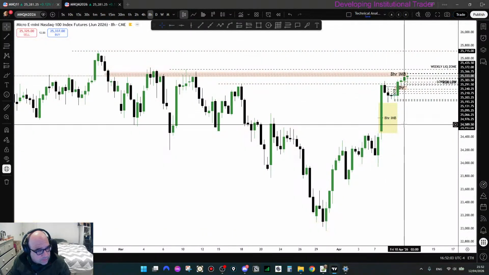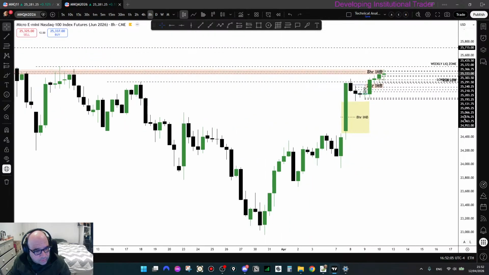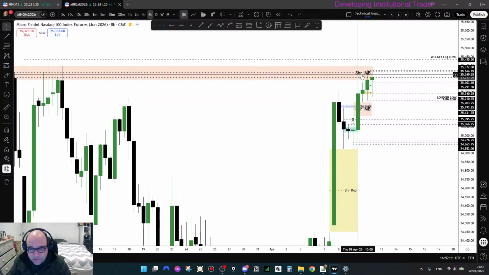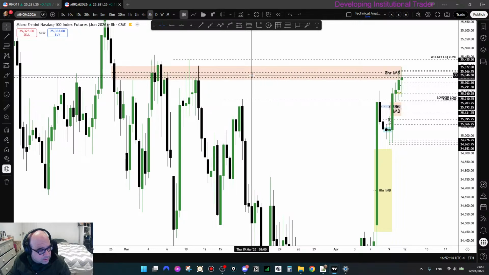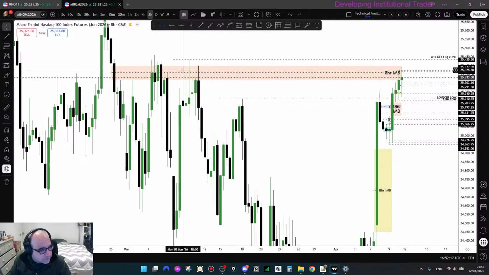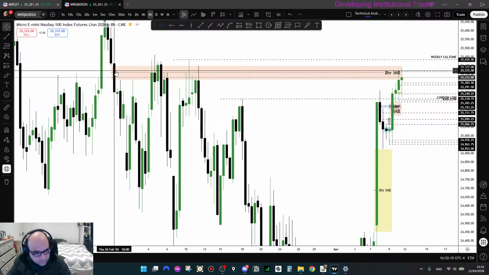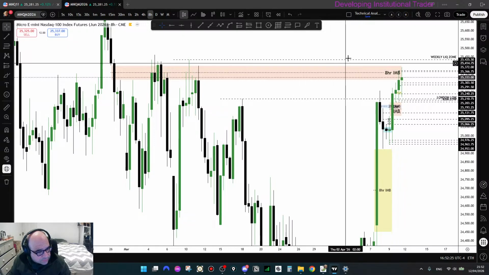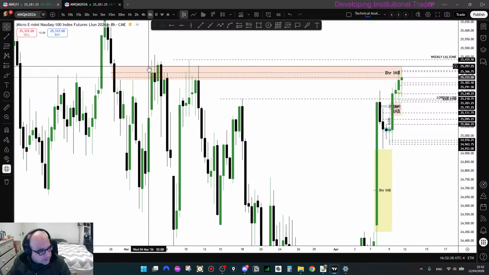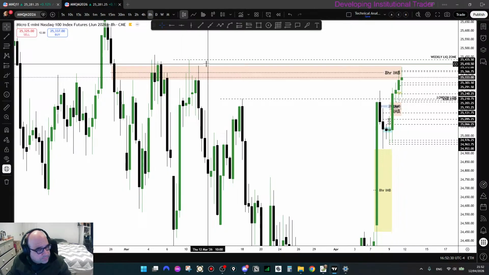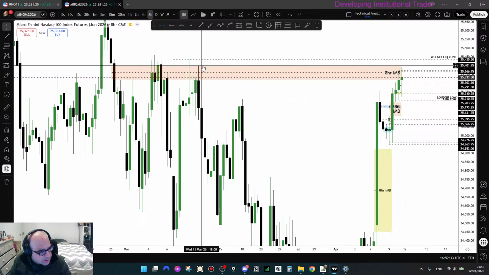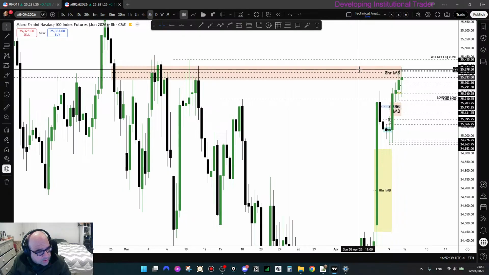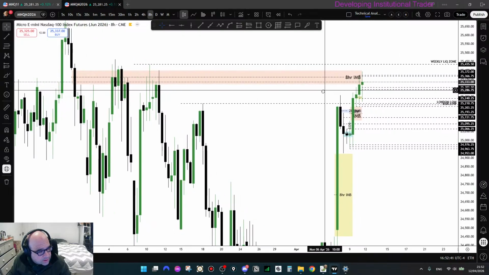So here we can see the 8-hour imbalance. So this 8-hour imbalance here comes from this imbalance zone, which was about on the 26th of February. I like to keep imbalances of the recent past because it means the market is still getting affected by this imbalance. So we see here it was having a hard time to break them. So I see that the price, when it reaches them, is still gonna get affected by them.